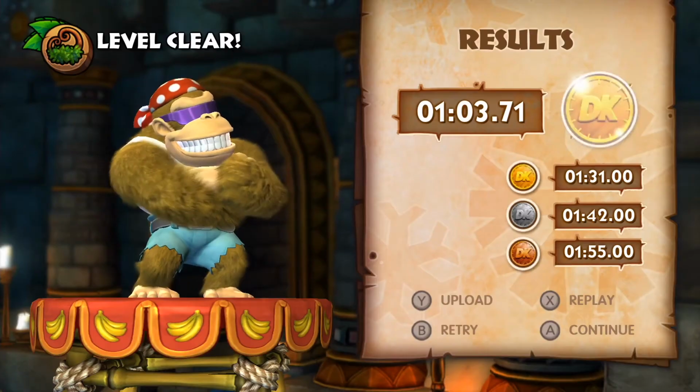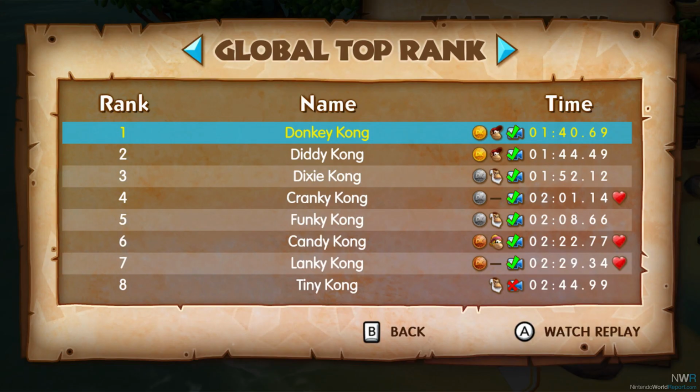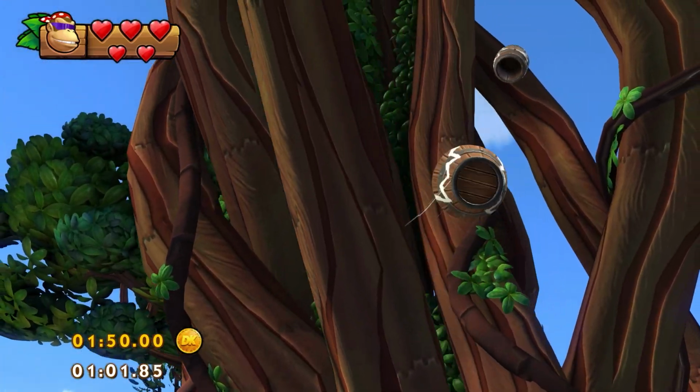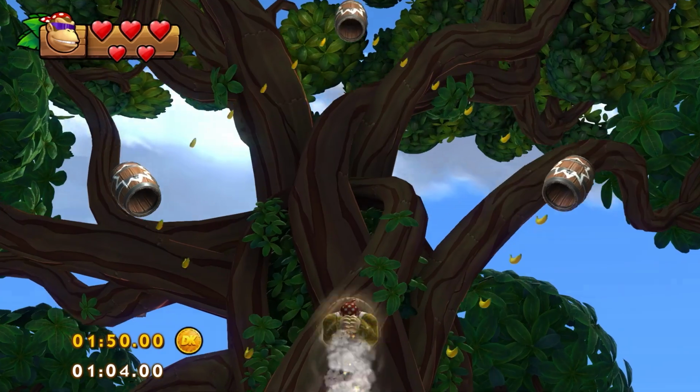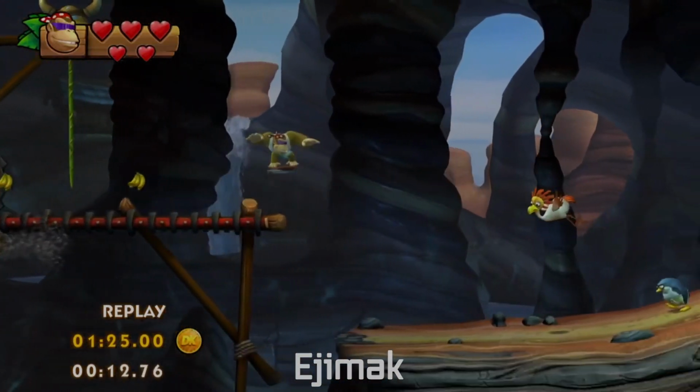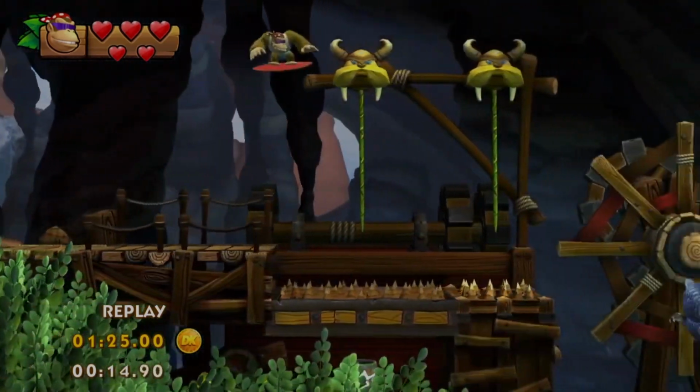There are medals for each level, and it's always fun to push your abilities to get a gold medal. Alongside that, there's a global leaderboard, so if you have an easy time getting the gold medal and want to do more time trials, then you can compete for a spot on this global leaderboard. It's always a treat to see the top times on these leaderboards, as they are nothing short of insane.